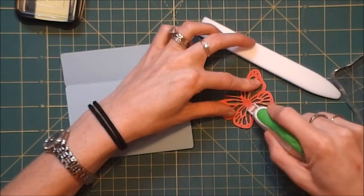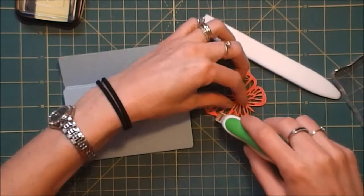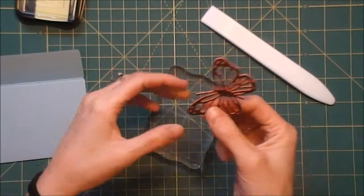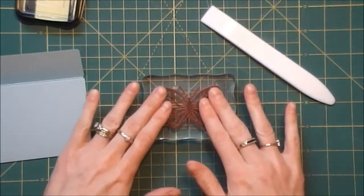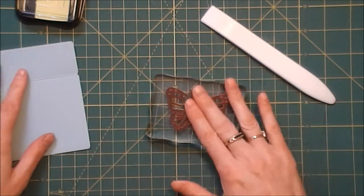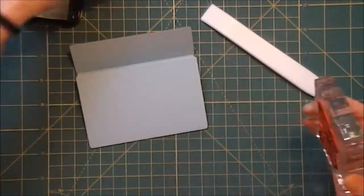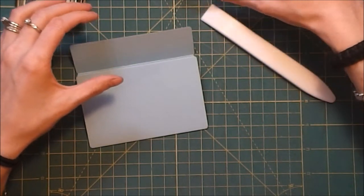I'm putting a little bit of this sticky stuff on the back. I did a video a while back about making stamps out of your diamond dies, or your diamond dies, I guess would be the correct wording. So this is one that I had cut out, and it's just the top layer for the monarch butterfly. And you just ink it up.